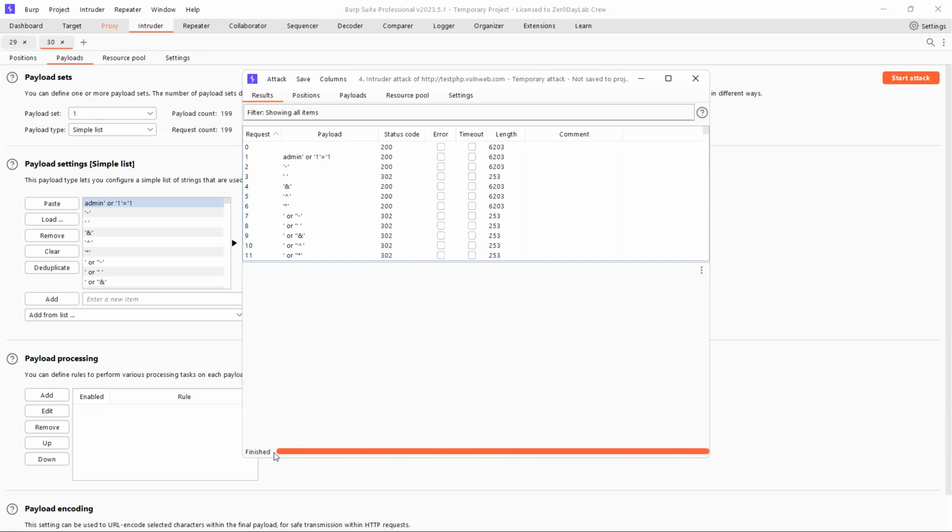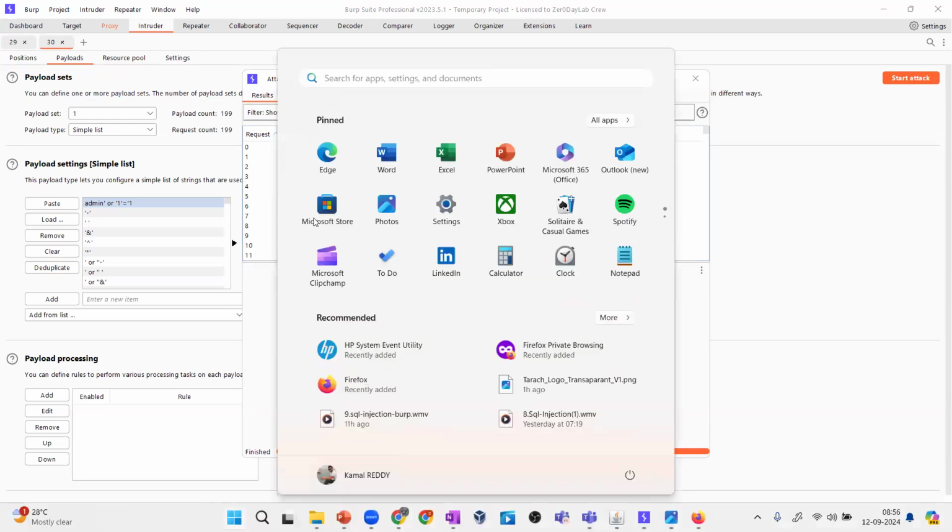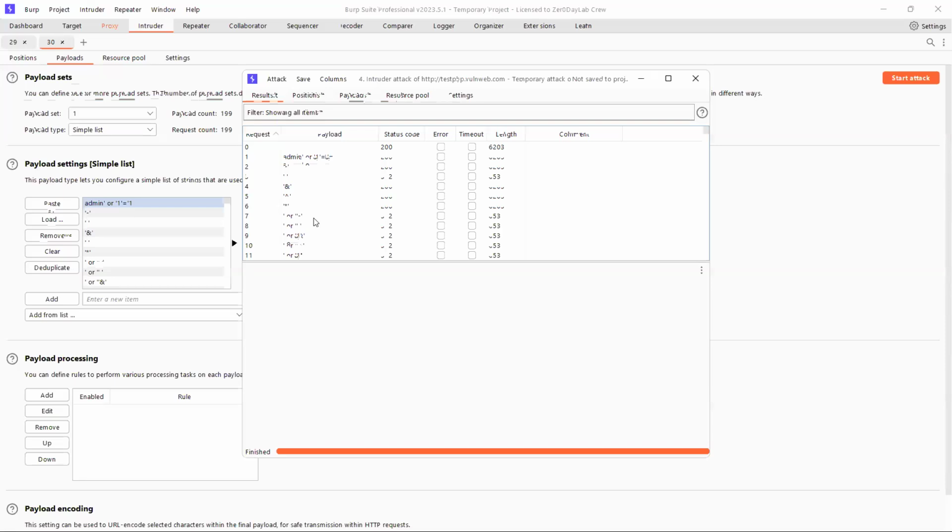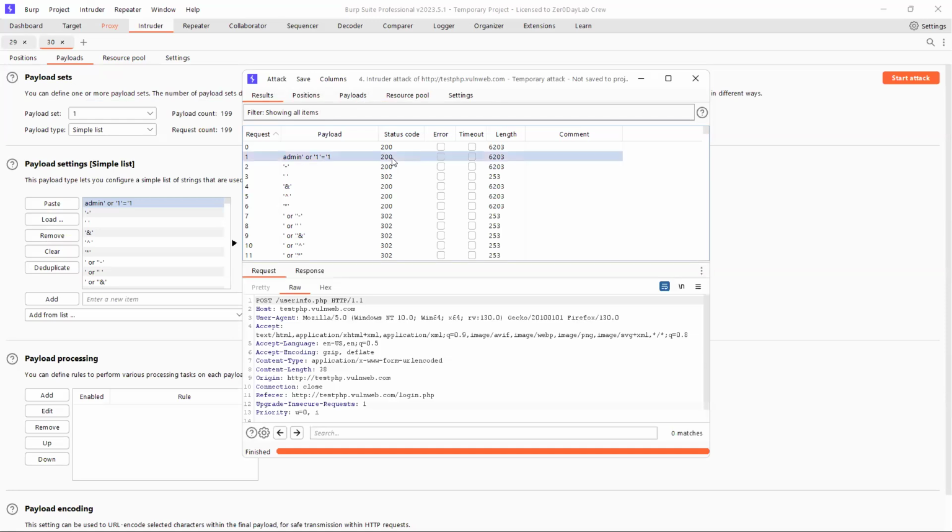Only one position we selected. It's not the password, we selected the username position. We are trying to brute force with our SQL injection payloads. On the first request it is going like that, in the second request it is going like that.